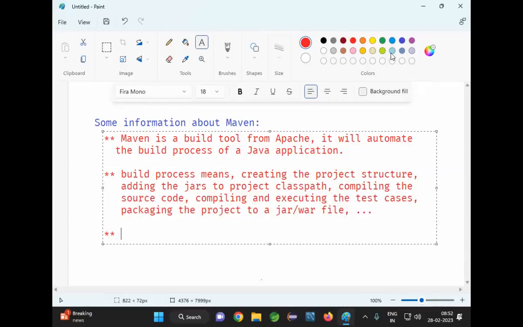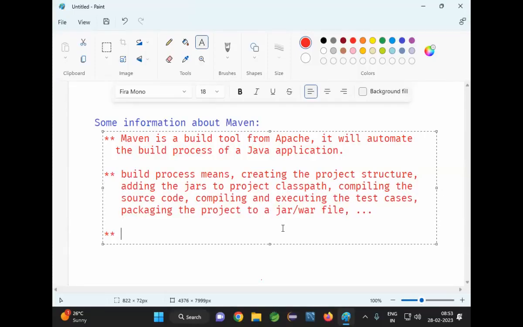But the recommended way is that generally we don't run our Maven project in the IDE only. We create the Maven project and write the code in the IDE, but we run the project from the command prompt. So for that, what to do? If I want to run with Maven commands, and Maven has some commands that I'll tell you, first I need to download the Maven zip file onto my system. After that, I need to extract the zip file. Then I need to add the bin folder of Maven to the class path.